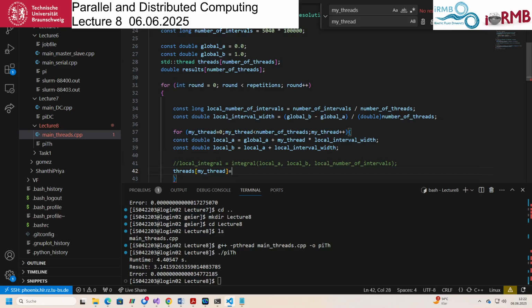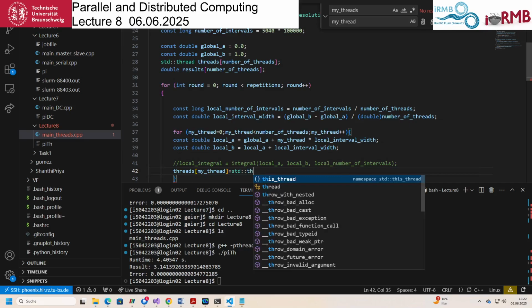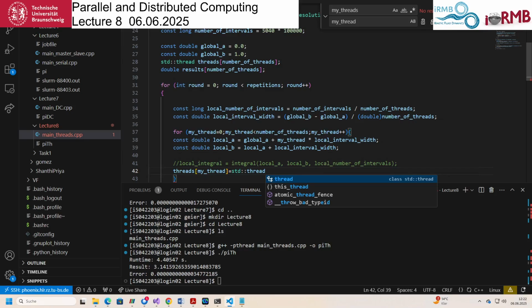So this is by setting this equal to standard. Now we have to make the start, standard threads.